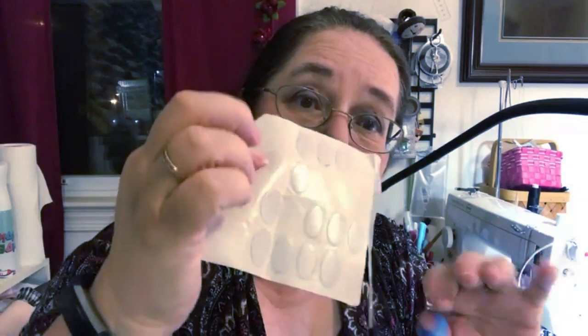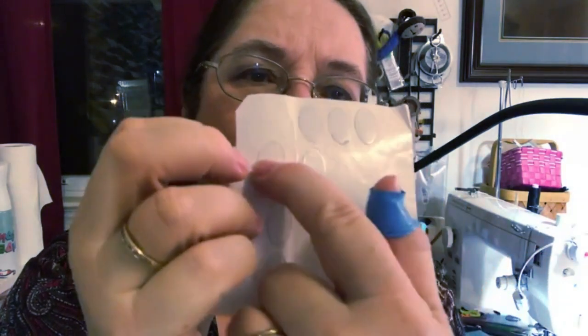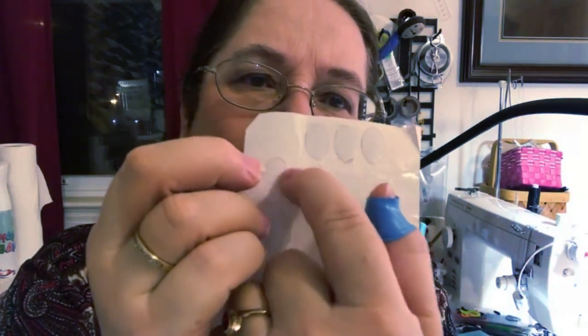You could probably get 4, but I get 3 out of them, where I simply, see how I've cut it, next one I'll cut the other side, and then I'll have the middle, and I'll just round all 4 corners. And this lasts me for 3 days. One lasts for 3 days with a lot of stitching. So that's what I use.